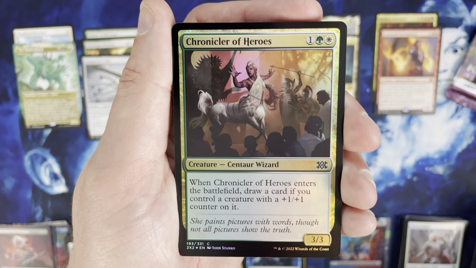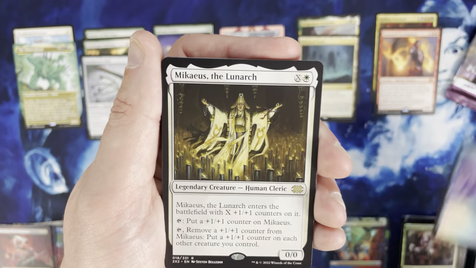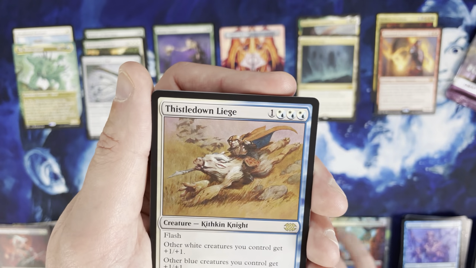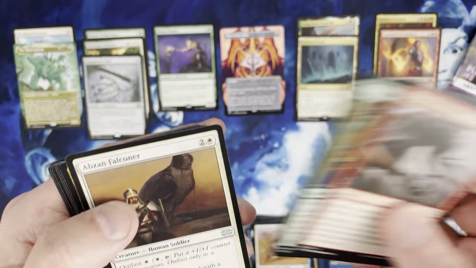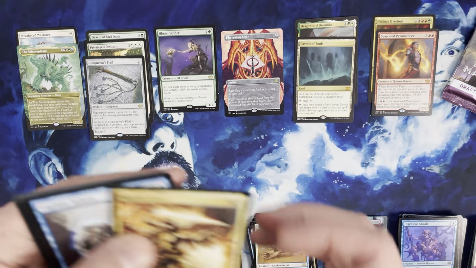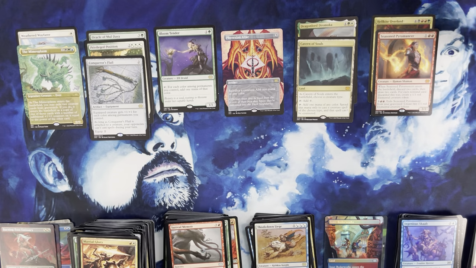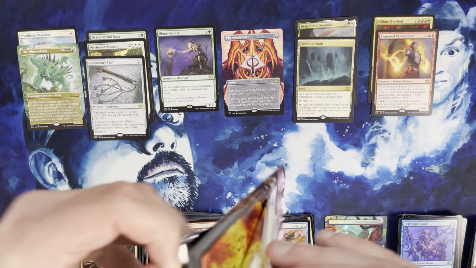All right. Chronicler of Heroes. Ingenious. Rare is a Machias, the Lunarch. Uh-huh. Next rare is a Thistledown Liege. Liege is typically not where the action is as far as value is concerned. Good, fun, playable cards. I say that every time, but not helping you out value-wise. All right, come on. Need to see some of those rares I was talking about.